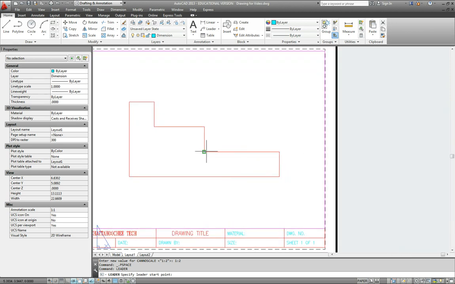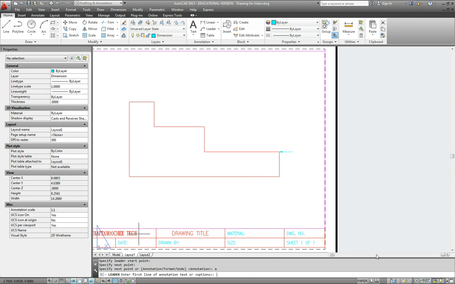So let's say that we're going to apply a feature control frame to this surface. I will just click here, and if I want the feature control frame actually referencing the surface, I need to pull my crosshairs directly out to the right. Notice I have my polar tracking turned on. You can also use ortho, but you want it to be collinear basically with the surface. Okay, so I'll pull it out just a little bit and then left click, and now I get some options: annotation, format, or undo, and I want to select A for annotation.